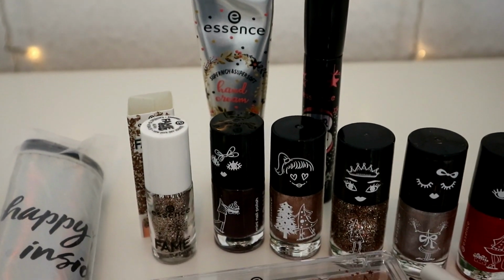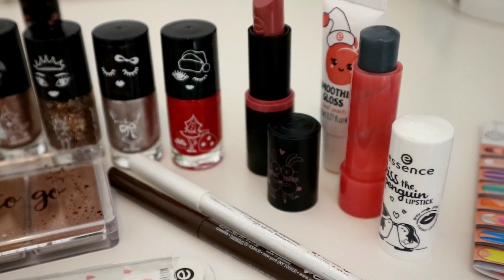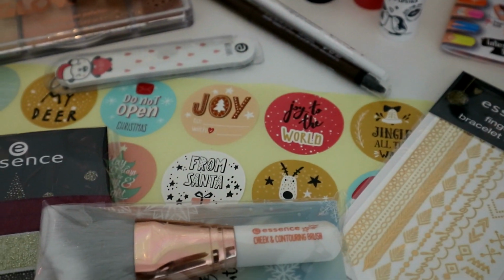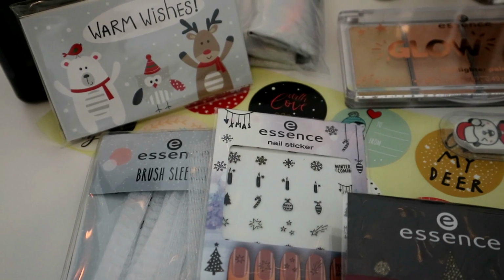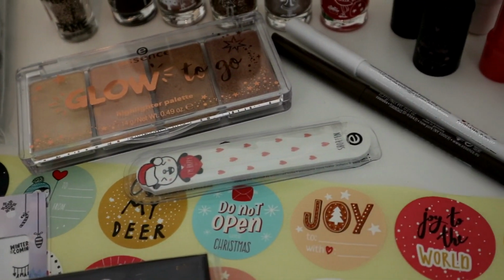The calendar is definitely going to be aimed for younger people, so I would say between the ages of, looking at my nieces, they already love makeup, they're 9 and 10. So I'd say probably between 9 and 16-ish. It's definitely not aimed at people my age, I don't think. But I really enjoyed opening it, and I'm excited to try a couple of Essence makeup items and add these to my makeup bag and see what I think of them.